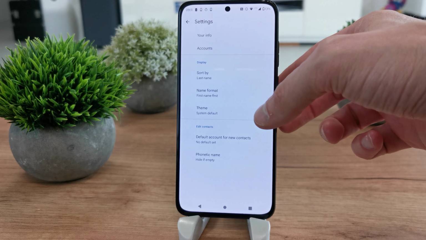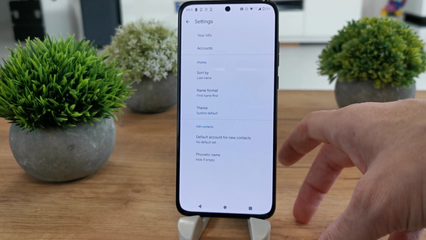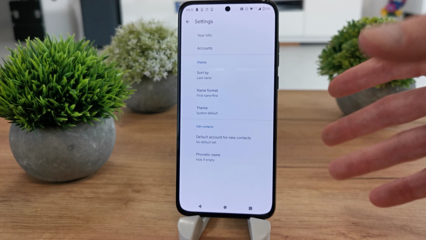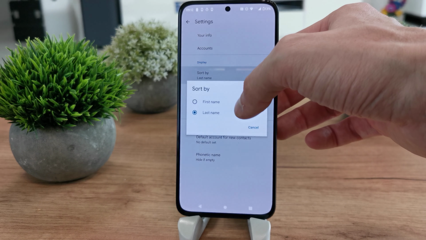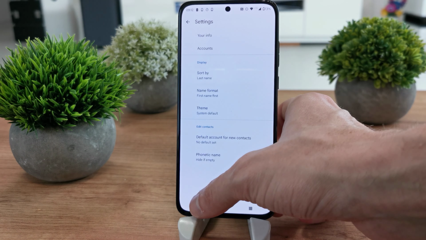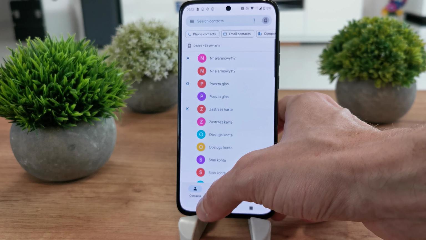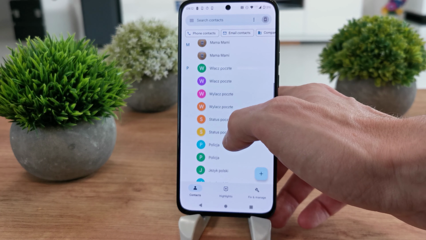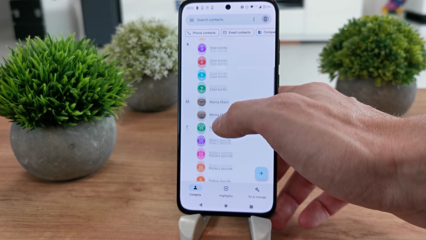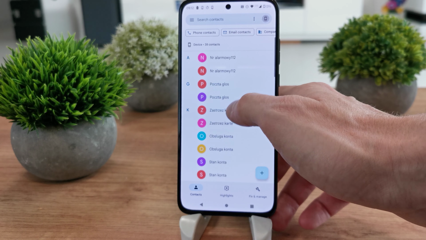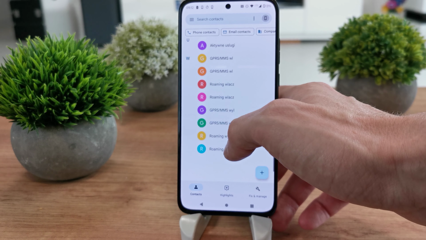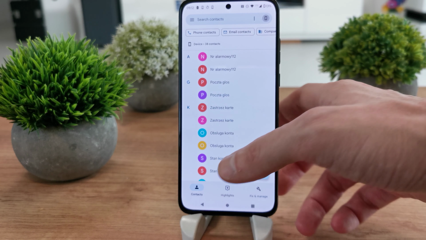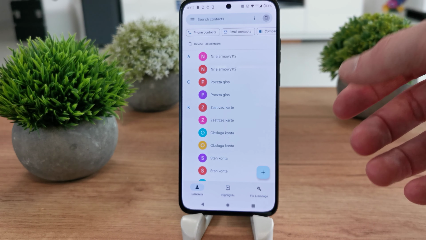Yep, there is a surname. So if you know someone from his surname, you should take the last name. And let's take a look how it looks. Yep, and this, your last name is on the first plan. The first name is on the last plan, and that's it. So that is all about the sorting.